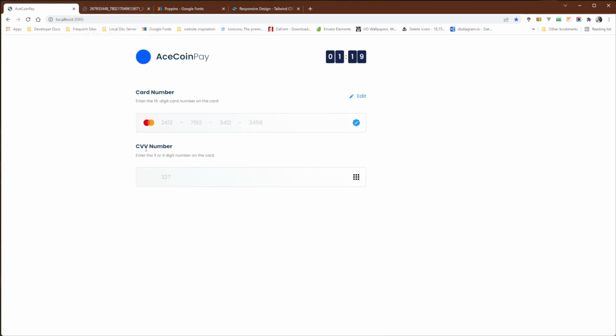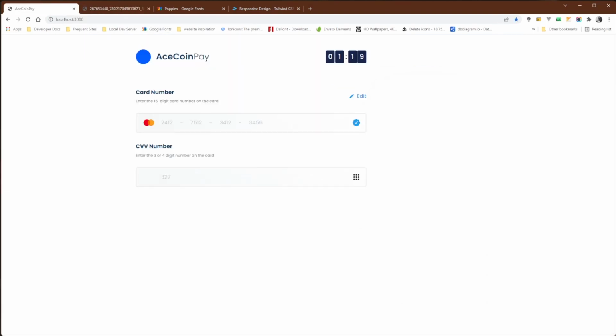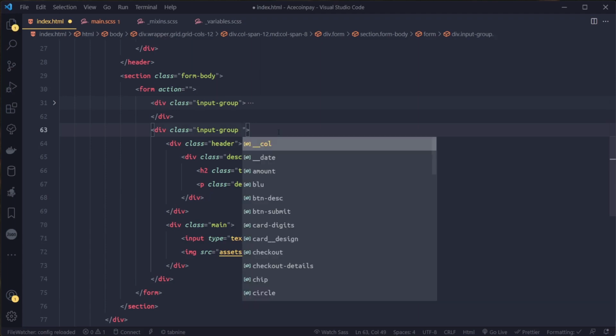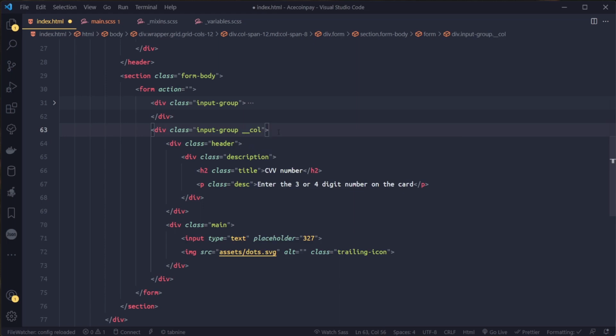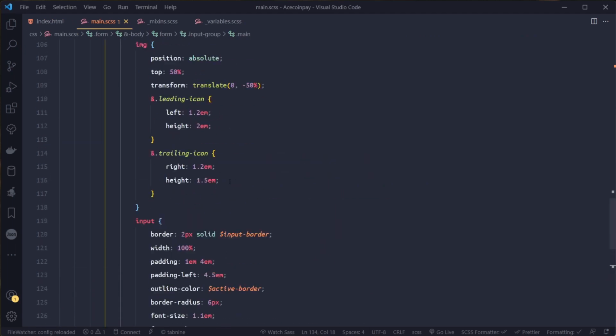I want to make it side by side with this CVV number. So to do that, without doing it right after this our input group class, we'll create another class for this div, and we'll just call it underscore code. Okay, this underscore code now, we want to target some items, so inside here now to re-edit again.